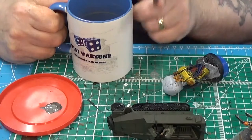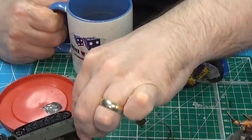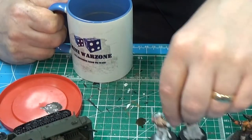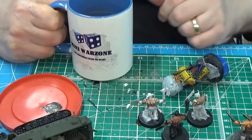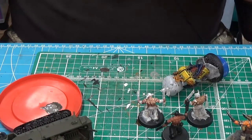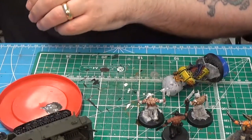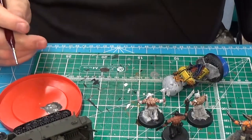Good coffee. Half track's nearly done, nearly dry. Nearly done, nowhere near done. Let's do some Lead Belcher on these guys. Yeah, why not? Okay.